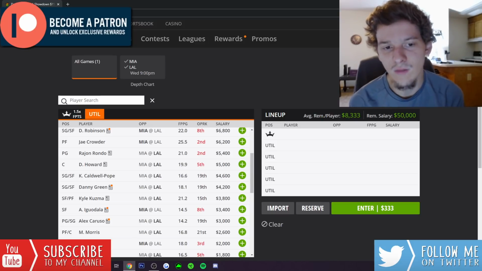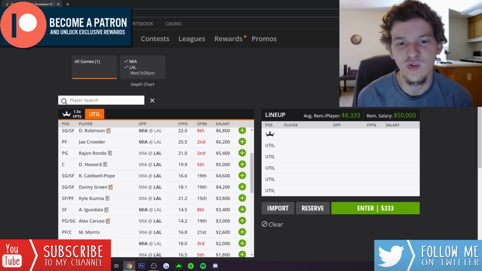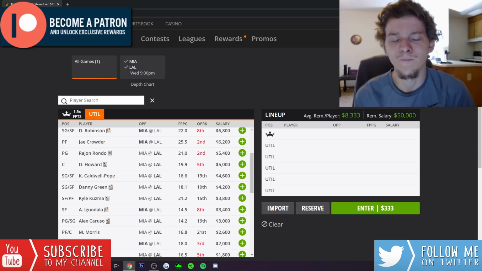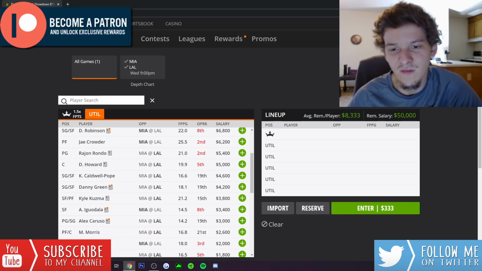So I do have a lot of interest in Rajon Rondo. He's not the safest play just because the minutes are so up in the air, but I think the ceiling is still there for him, especially when he does get the minutes. And if he comes off the bench and he's playing really well, Frank Vogel will give him close to 30 minutes. They'll play Rondo 26, 28 minutes if he's playing really well. So I like him a lot at 5,400.